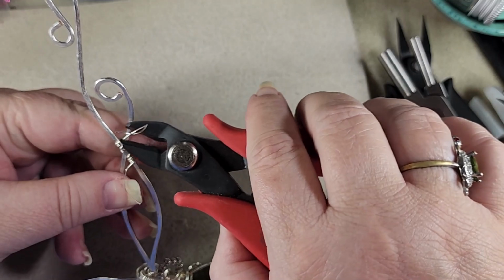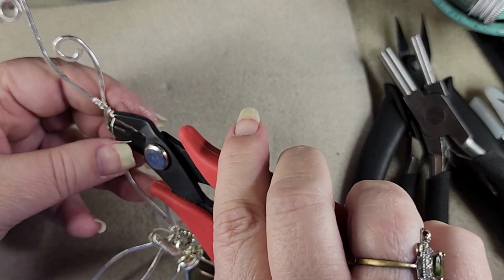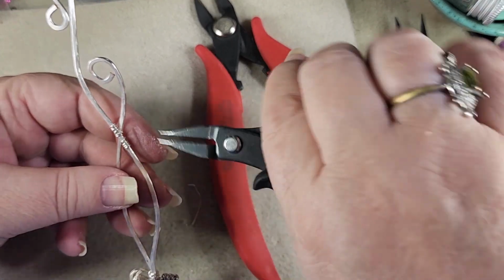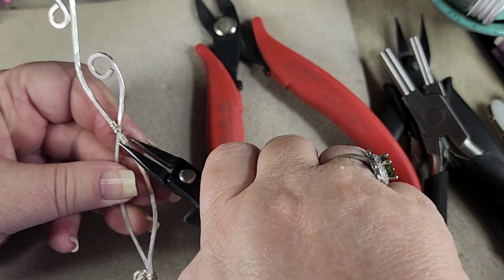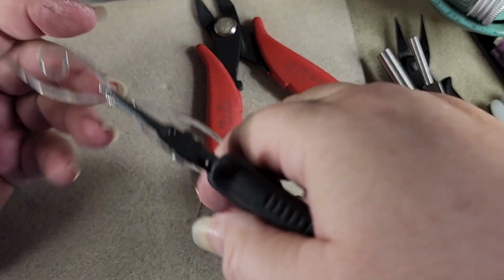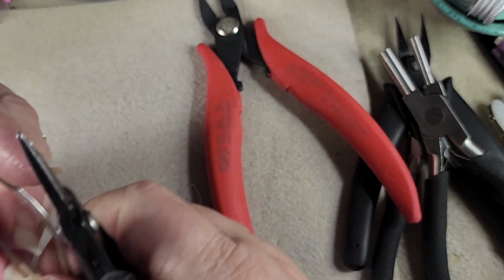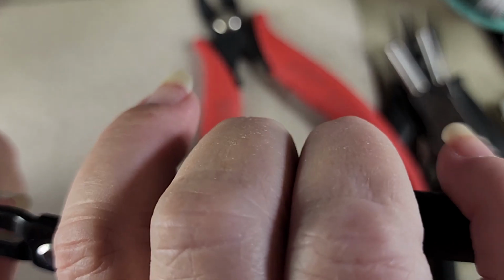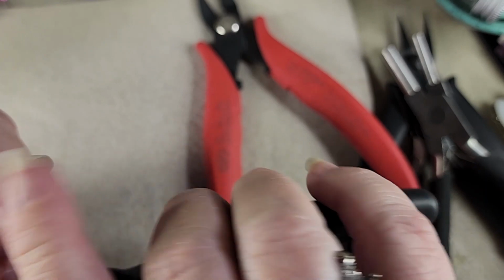I no longer need these big ones, but that's all right, we'll use those. Then take your chain nose pliers and bring them all together. Squish those loops in where you just cut them. This one I just felt a little bit of a rough spot, and I'm still feeling it. I don't like that. There we go. Now we get the other one.